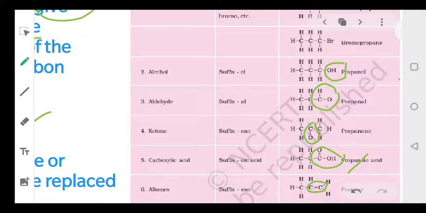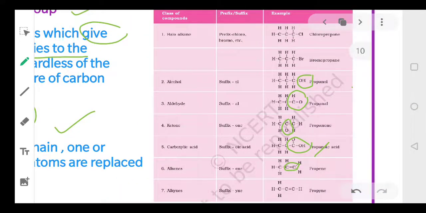Is it clear to everyone? Propyne, triple bond is their functional group. And chloro, bromo, as I was telling you. So chlorine has been attached, replacing the hydrogen atom. So chlorine is a heteroatom also, and it is a functional group also. So chlorine आपका heteroatom भी है और functional group भी है. OH आपका heteroatom भी है, functional group भी है. CHO, आपका propanol जिसको हम कह रहे हैं, this is also a functional group and a heteroatom also.